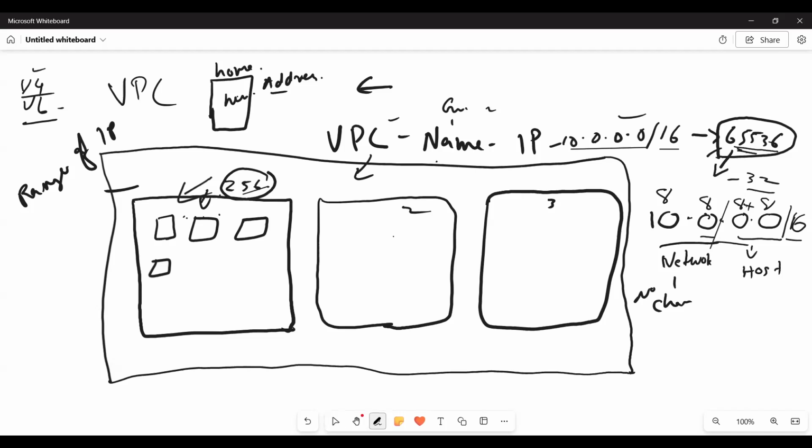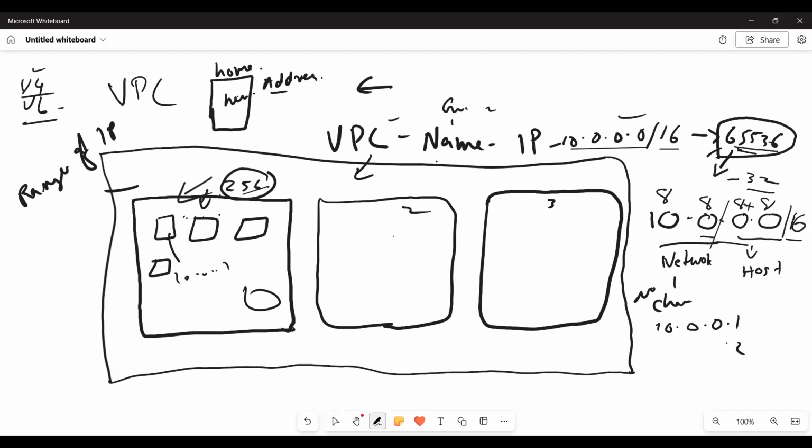For example, we provide this IP, and we deploy one EC2 machine here. The first machine's IP is assigned automatically from the subnet, okay. 10.0 is not changing in the first 16 bits. And the rest of it will change, okay. So the first machine gets 10.0.0.1, the second machine gets 10.0.0.2.